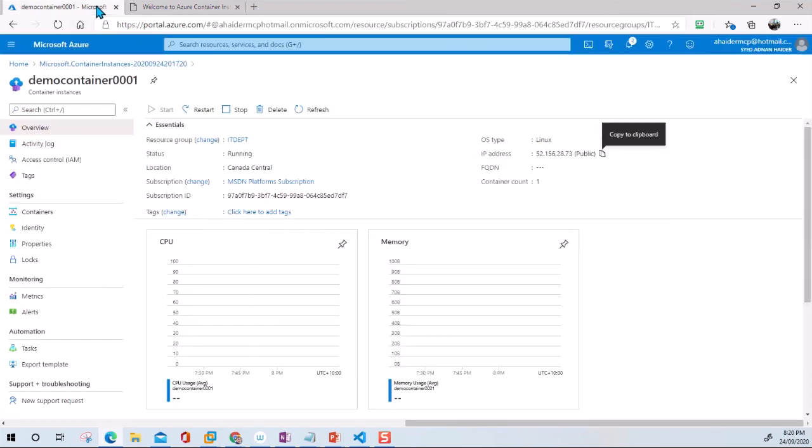So in this video we've seen how to work with a container, and you can start a container in a few minutes. Basically you just create a container and attach an image. At this point we're using just a sample image, and in another video I'll show you how to bring any other image into the container registry, and then use that image to deploy a container.